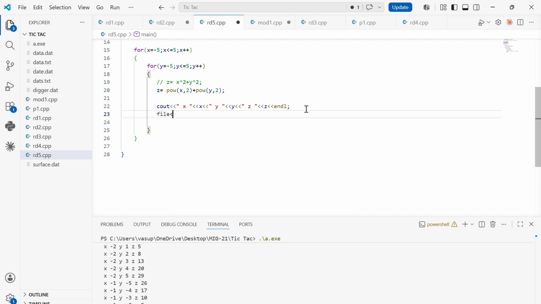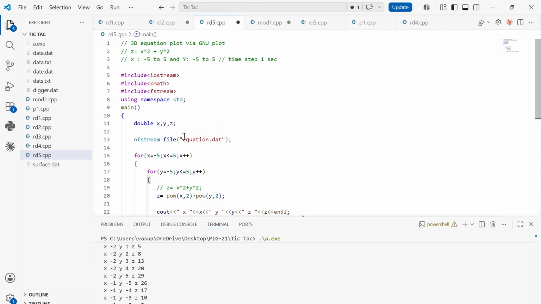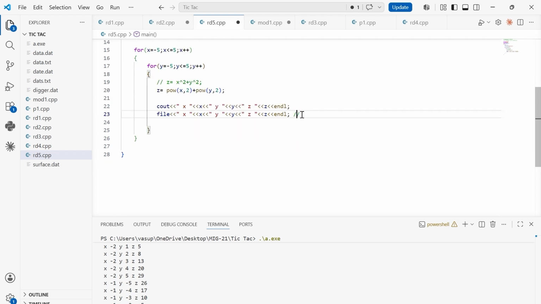Cout file, just copy this. Basically what it will do is, in the file it will save all those XYZ coordinates, so that it becomes easy for GNU Plot to plot equation.dat. So it will be saving in here. This is all written.